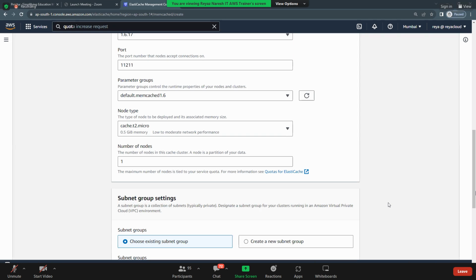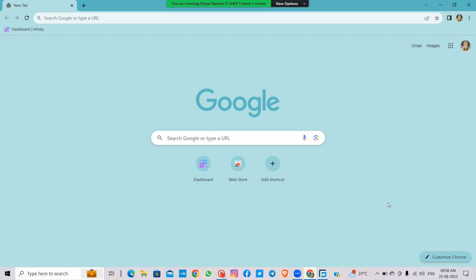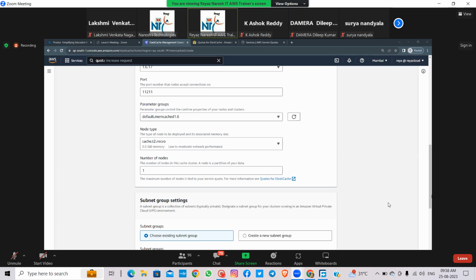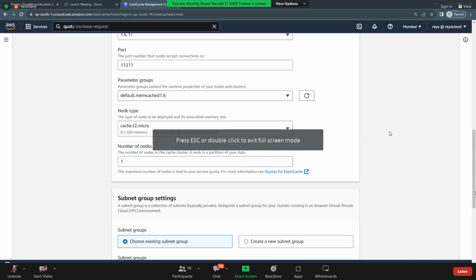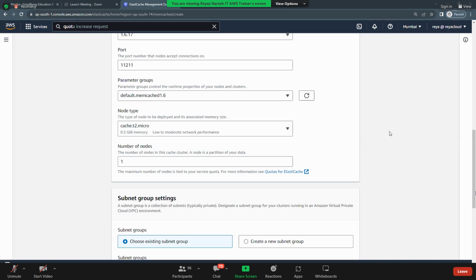There is a question, guys. How much time will it take to resolve this quota ticket? Which support are you using? Basic support, no? Basic support is free, no? Do you expect it immediately? Because it will take 1 or 2 days to reply. But if you are going for developer support or business support, they'll do it in 1 day or a few hours. But if you go for the last one, which one? Enterprise, within 15 minutes they do. But you need to pay $15,000 per month. Okay, now you understand, no?